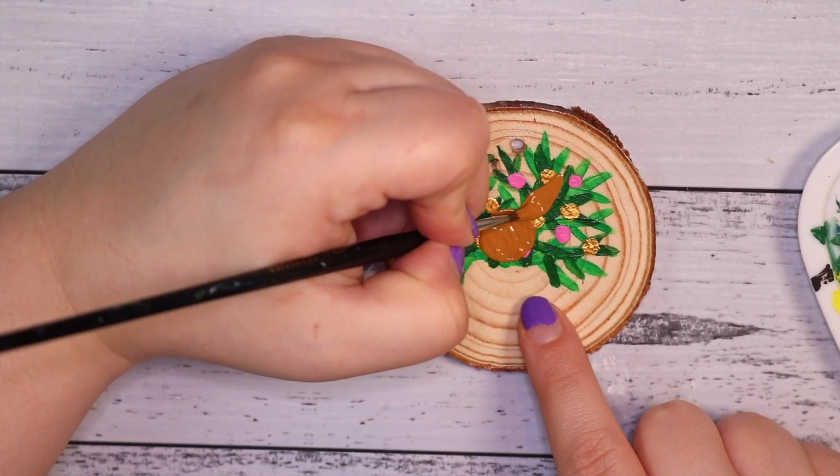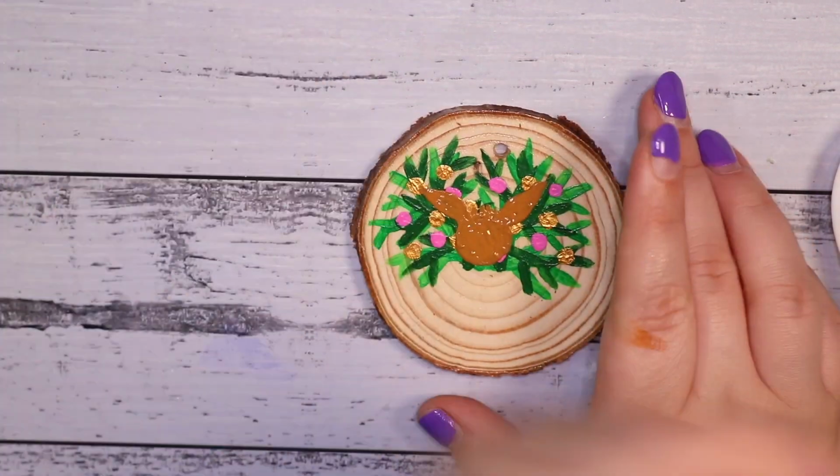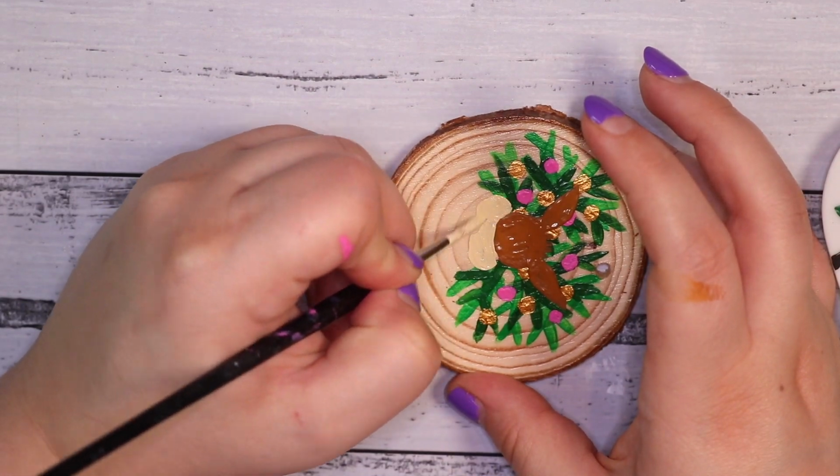It's actually a little Eevee. I was actually surprised about this color because I have had it for quite a while and I didn't realize it's kind of the perfect Eevee color, don't you think?